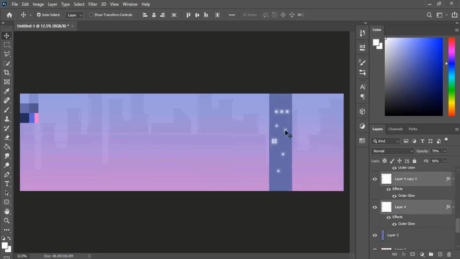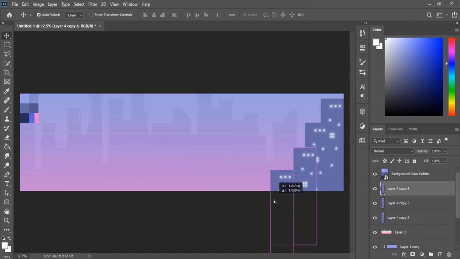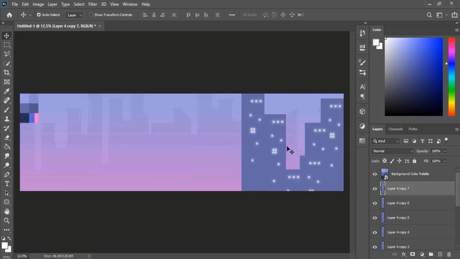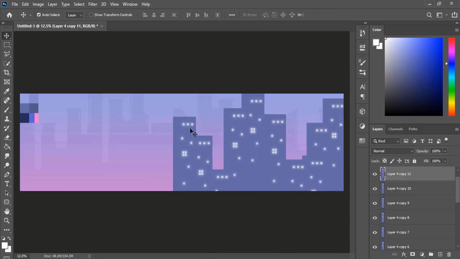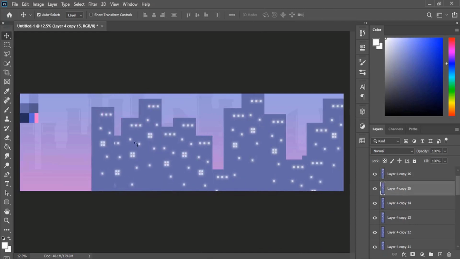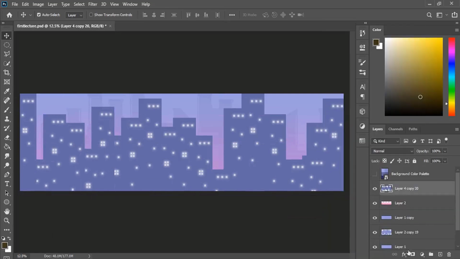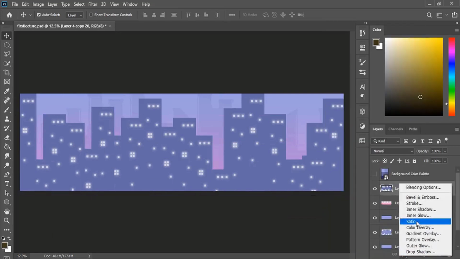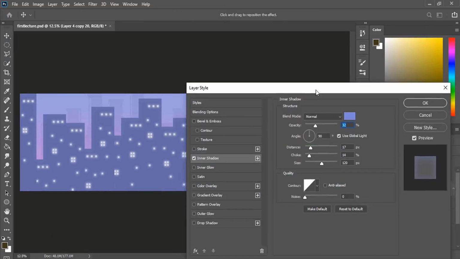Let's repeat the same process and duplicate it to make more buildings. Let's add some inner shadow by going to the effects below.